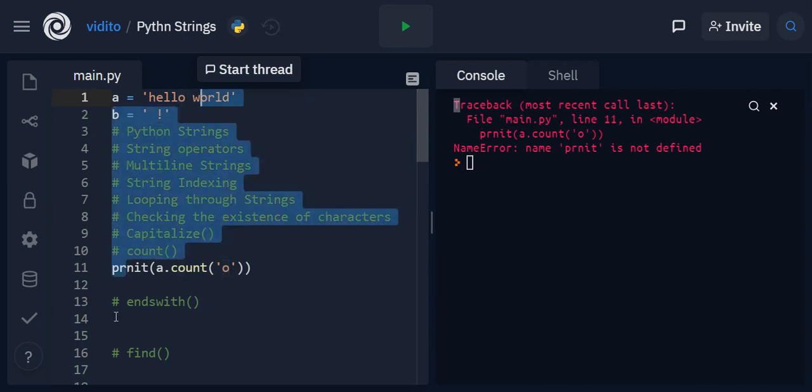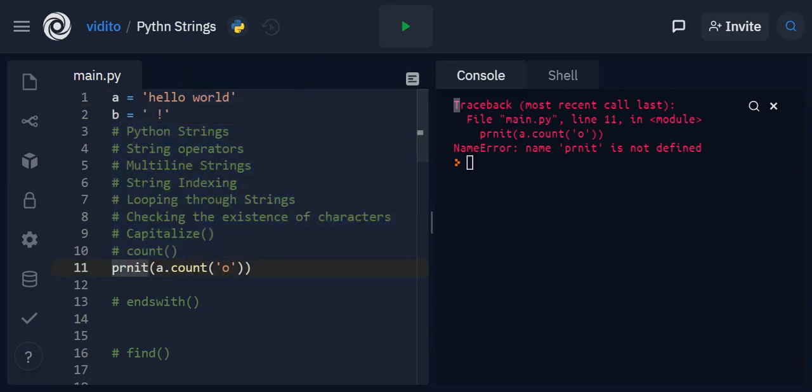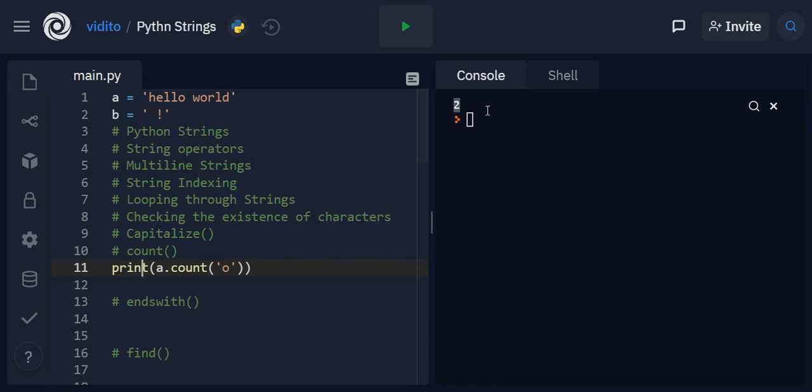Oops, my terrible spelling of print. So I get 2. There are 2 instances of O. What if I change this one into uppercase O? You see, now it's 1 because I have asked for a lowercase o.